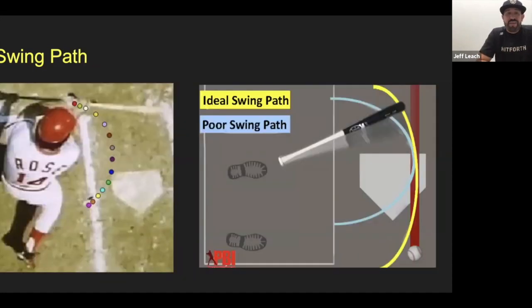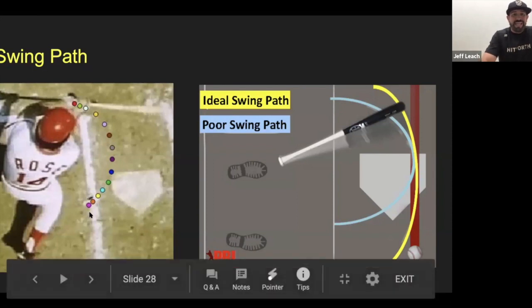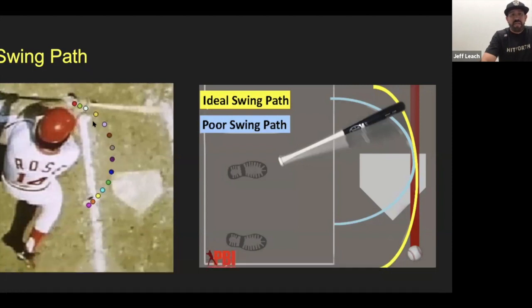Again, swing path is the horizontal direction of the barrel through contact. What we see is Pete Rose there on the bottom. You can see that the circular path of the bat at first starts inside out to contact here at the back of the zone. It starts to square up towards the front edge of the plate. And then towards the inside, the hands start working to the left and across the ball.